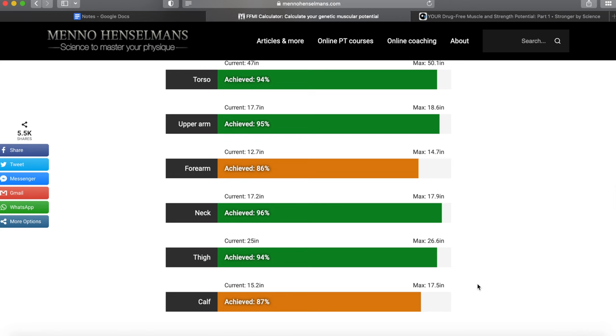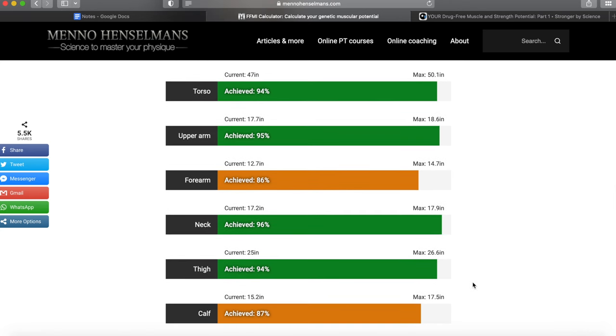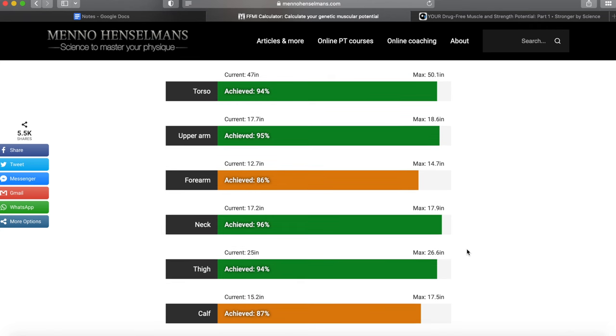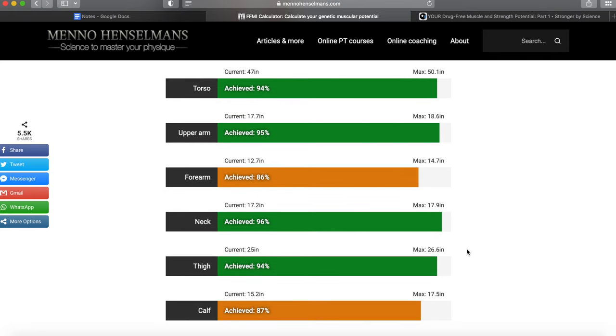And then calves, yeah, pretty underdeveloped. 17.5-inch calves. I don't know if I'm being black-pilled or just overall skeptical. That just seems massive. I mean, my calves are 15.2. The last I checked, they were just smaller than that flexed. I can't picture myself with 17.5-inch calves, but who knows? Maybe I'll get there. And I have been training them pretty consistently for a while. To me, this just seems like a stubborn muscle that I'll have to experiment with some more crazy stuff to actually reach my potential there, but who knows? Definitely a genetic weakness, but I don't think that will determine what my overall potential is. I think it will just be a slower, grindy journey to get there.